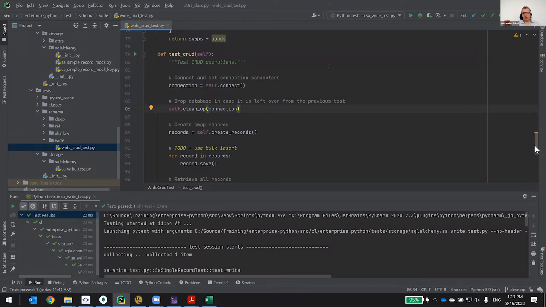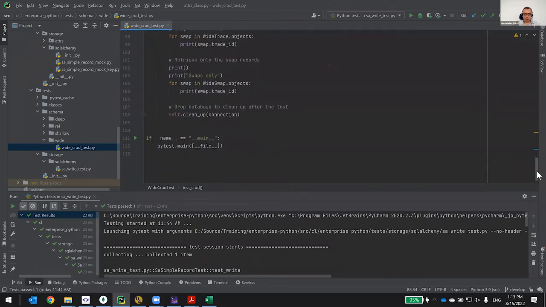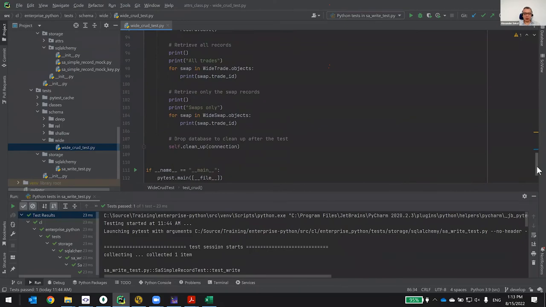So each test runs in a separate database and cleans it twice, before it starts and after it ends. Why the first time? Because if something happened in the last one, in other words, if a test didn't run to the end and failed to clean up, then you clean up in the beginning. So there is a cleanup here and a cleanup at the end. Okay, now that's how you want to run it in production, right?